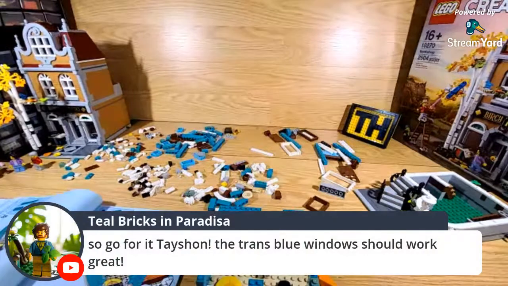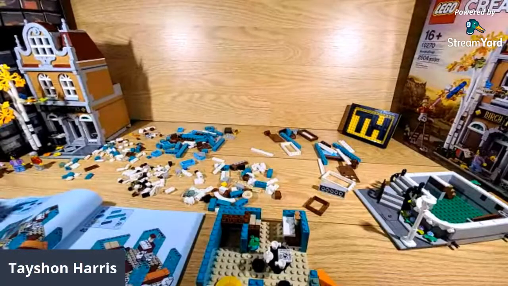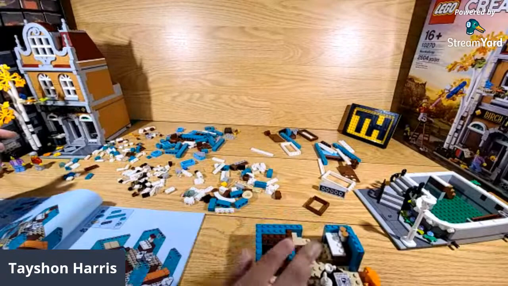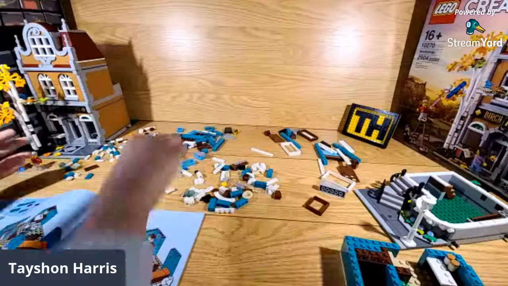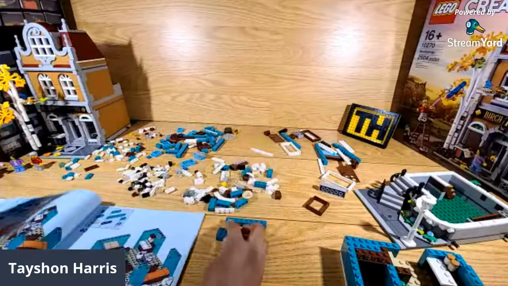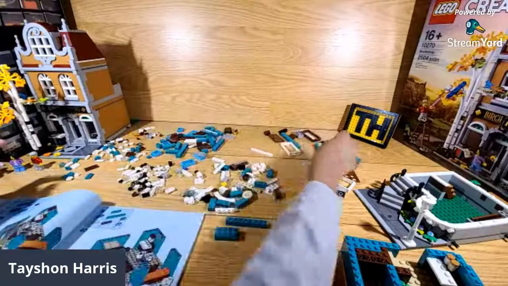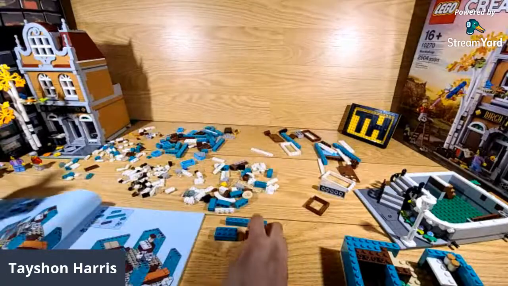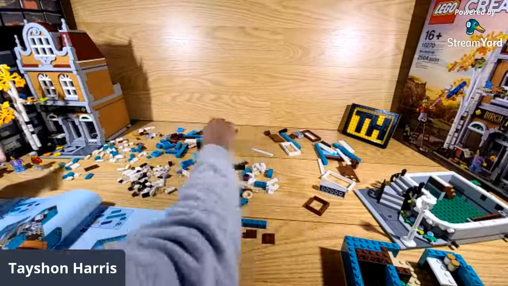Teal Brick says, so go for it, Tayshawn. The trans blue windows should work great. Yep. And another reason I wanted to use the trans blue windows is because all of my other skyscrapers are just the clear ones. I think it's trans white. Or just the regular clear ones. And I just wanted to make this one stand out more, and I wanted to make it look different. And that would also improve the skyline of my city.